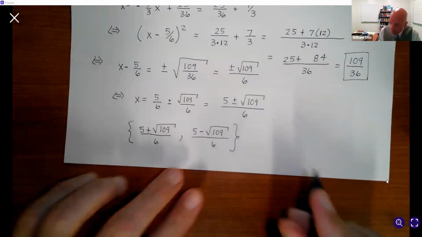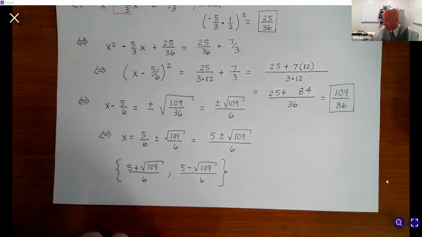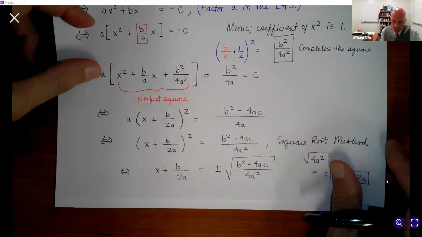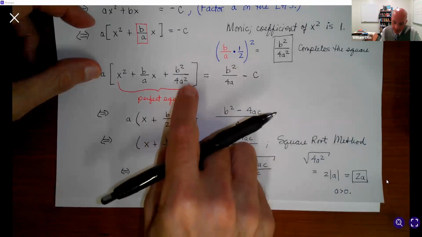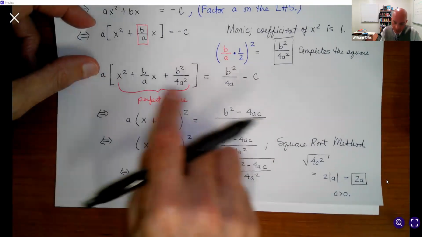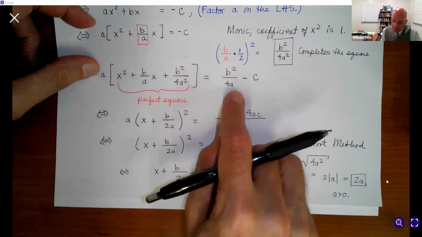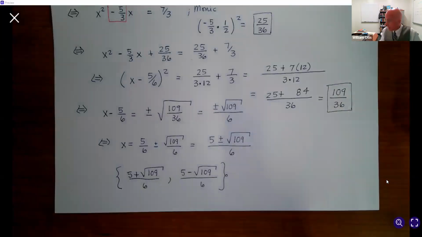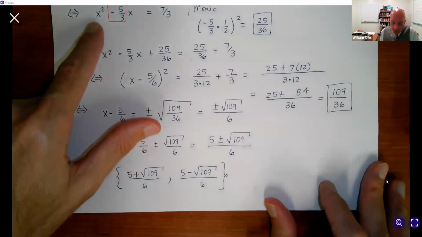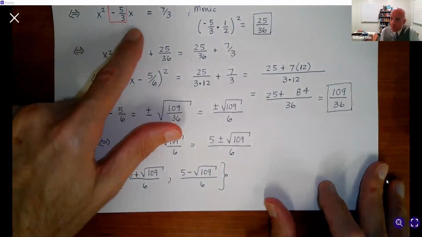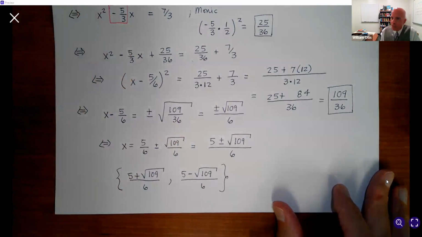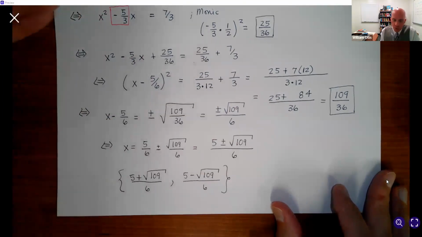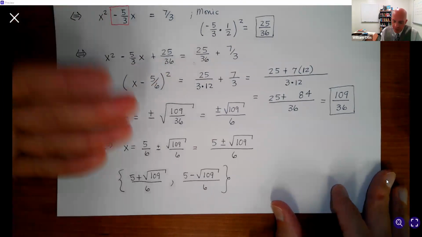So one thing I want to, again, mention here is that when I did the derivation, I just left the factor of a here. I didn't divide by it. So when we added the number here, we had to compensate by the fact that I had not divided by a. So that's really the number that was added to both sides. Here, notice, I went ahead and just divided from the very beginning. So that's a technique you can use if you like, if you think this is a little bit easier. It really doesn't matter. But when you're dealing with specific numbers, maybe you'll find this to be a little bit easier.